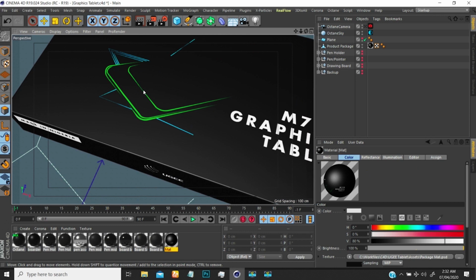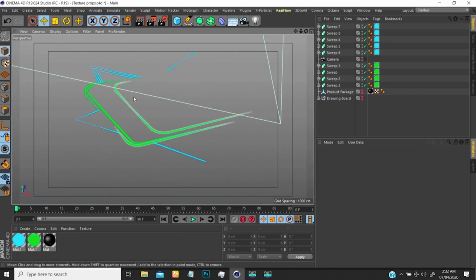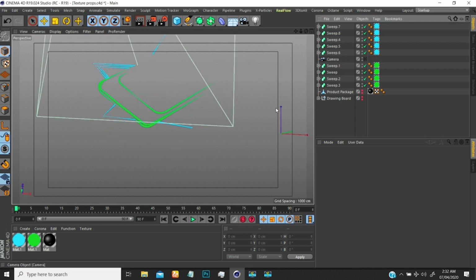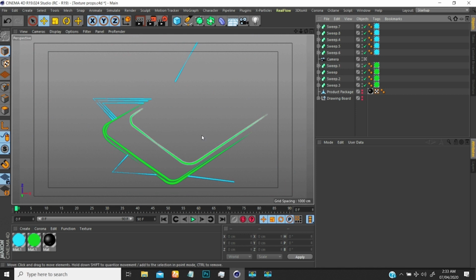So about this, what I did is I already have a file that I prepared. I looked for the image, but I didn't know how to get a PDF of it. So what I did was create this myself using Spline, and I created a camera looking at it from the top. So this is a camera. Then I rendered this file. Let me show you what I have here.